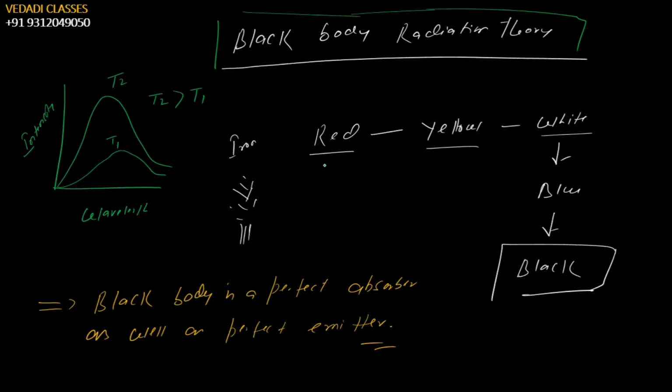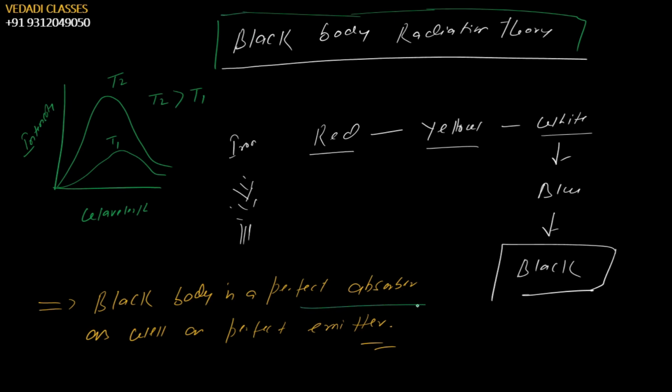Now the black body radiation theory we studied. When you heat something, some metals like iron, its color changes as it absorbs the heat. Whatever the frequency of the heat required, it will absorb, and accordingly it would reflect a different wavelength or frequency, so the color observed is also different. In the case of iron, the color is red, yellow, white, blue, and finally black. When you heat anything, finally its color will be black.